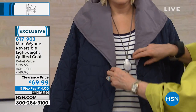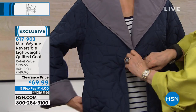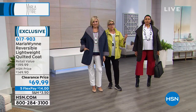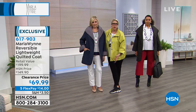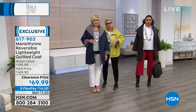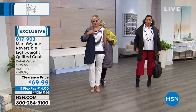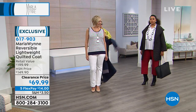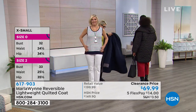And on a cold day, because we know I like snaps, you can just snap this up. But this is a perfect example of how I like to go from now in February all the way through spring. You've got a spring forward look underneath, and you're wearing a puffer coat. It looks appropriate, terrific, happy and fun. Now, you can take this and just reverse it if you want a different kind of look. And oh, by the way, that's our little adorable sweater knit that we have in the Mariner stripe.